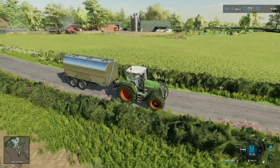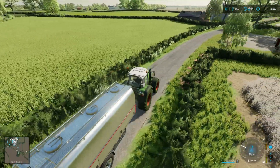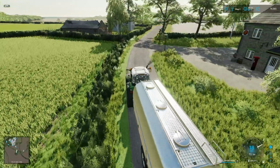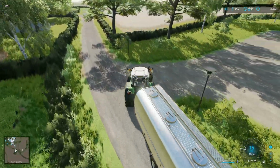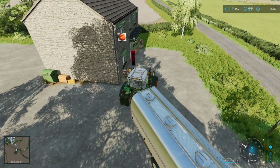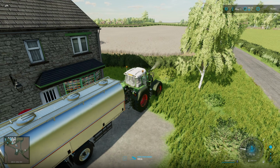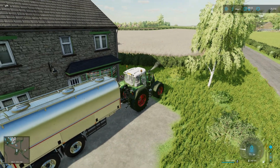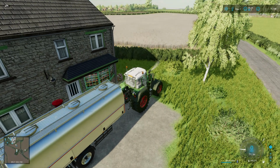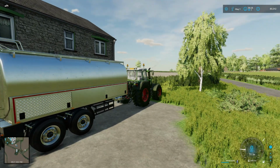So as we approach Mrs. Holland's village shop, see the McCormick in the background, and it really does bring the map and the old play style alive, I think. So, right, let's see if we can get this to sell in the right place first time. Oh, yeah, sorry about your grass, Miss Holland. There we go. So let's watch the money shoot up and see how much we make. That field over there is looking particularly withered. Not been looked after. Shocking.